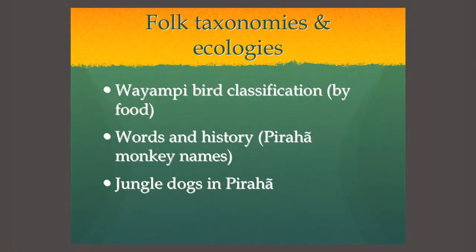How many cures for diseases, how many other foods, how many other great stories and philosophies have we lost because these people have gone? We lose information when these languages die about classifications and taxonomies of the world. So the Ymp Indians of Brazil, speakers of a Tupi Guarani language, classify birds. Every bird in their environment is carefully classified. But they don't classify them just like we do.